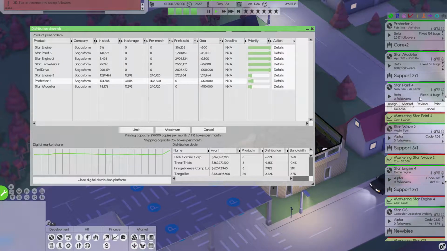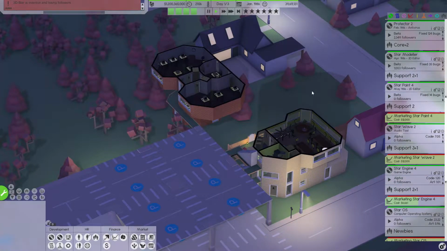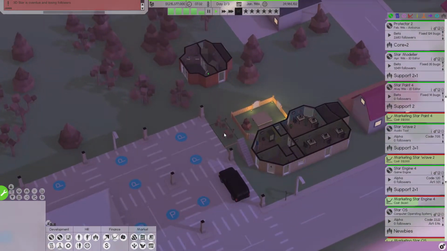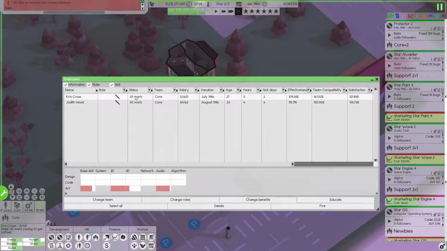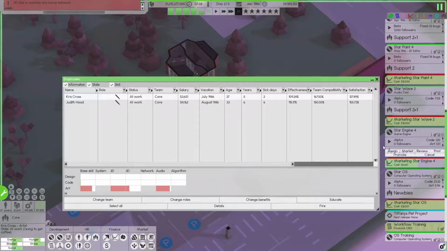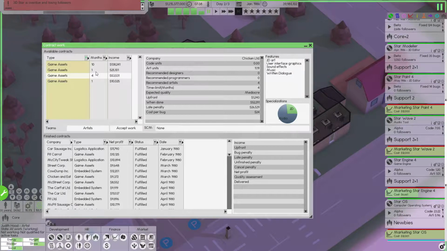Haven't started printing this, right? Why have we not started printing this? Let's go with that and keep going. Core team artists are idle. Probably because they're... wait. I have them. I don't have them on Star Engine, that's why. I could just give them a contract. Anything with 3D available? No. Okay.